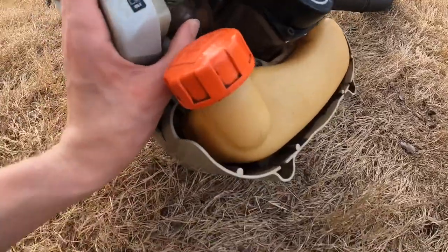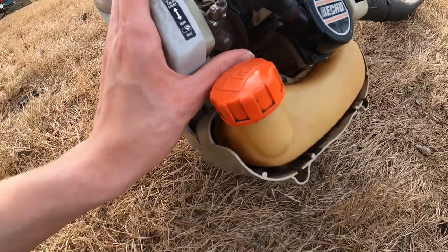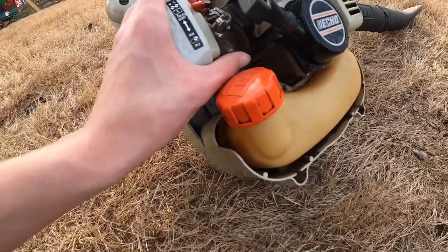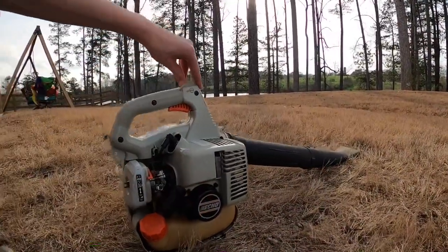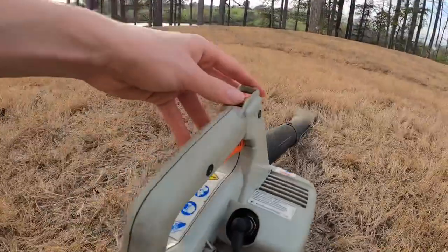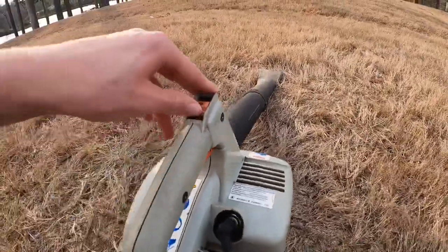And it doesn't press that well, because I have to prime it so many times. It is fully tight, but there's just not enough gas getting into the primer bulb. You have to press it so many times. I don't know what's wrong with it.